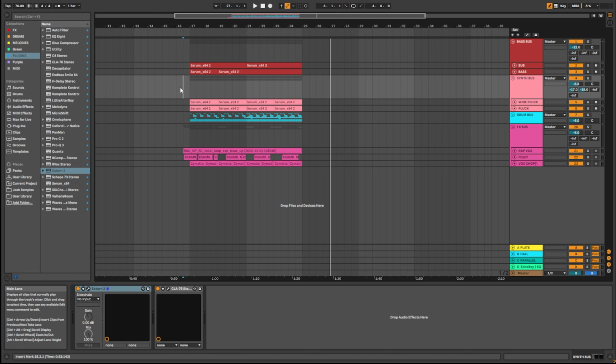One of the first things I realized about Jack U's style was the BPM. Now in this particular track it's 70, which is a pretty average trap BPM, but in a lot of his other stuff I noticed it was more on the higher end, like 160, 165 even. So just something to keep in mind when you're creating this genre of music is it's usually a little bit faster.